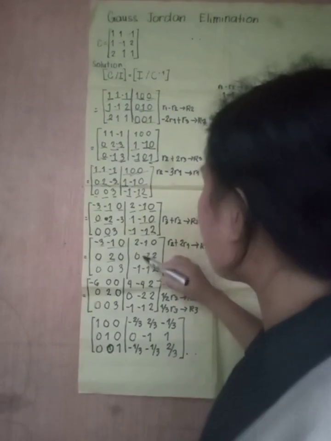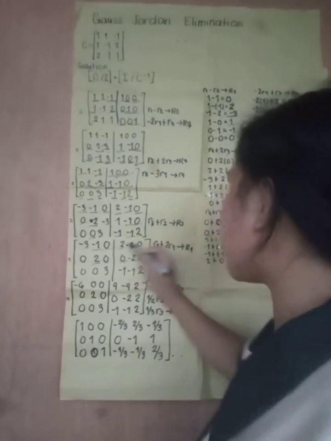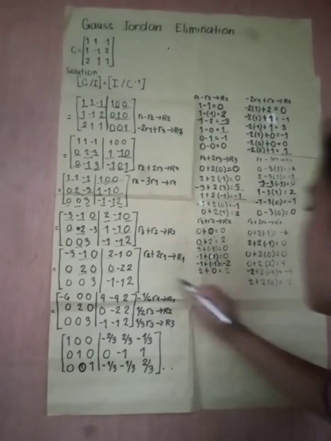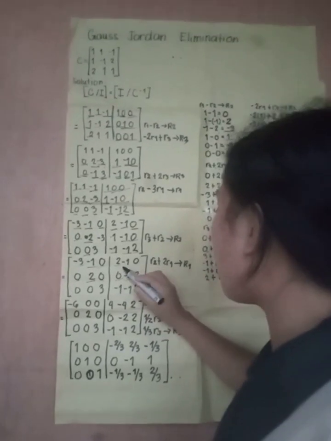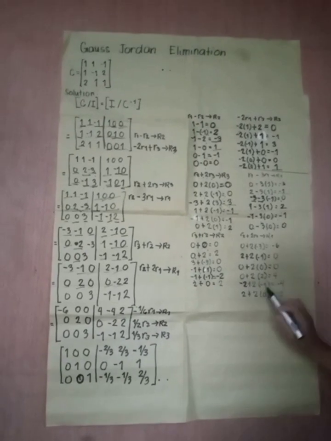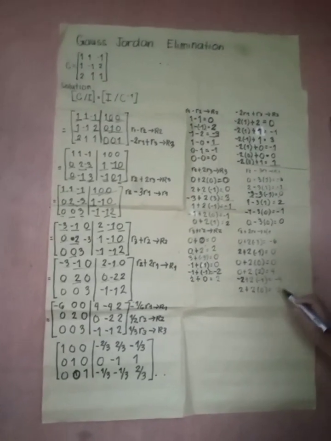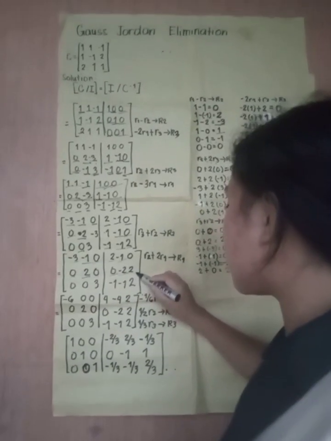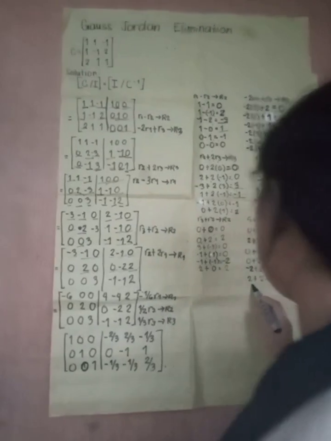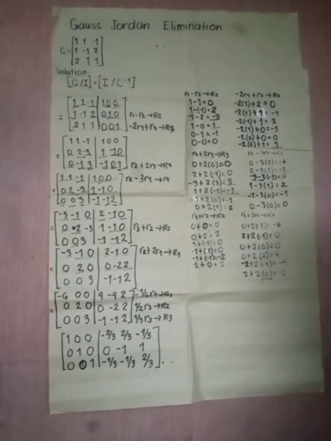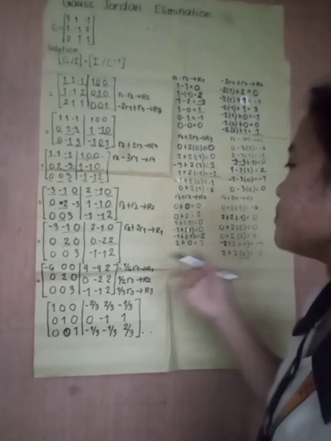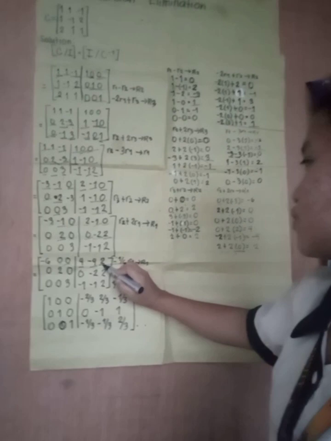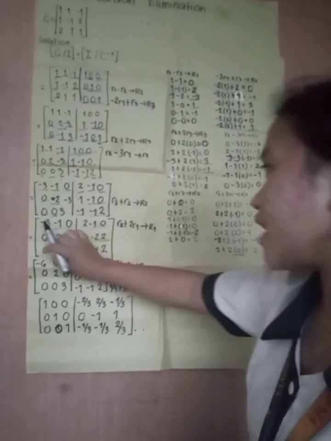Then, in the fourth column, we have the row 2 is 0, then our row 1 is positive 2. So, 0 plus 2 times 2, the result is positive 4. Then, in the fifth column, we have the row 2 is negative 2. Then, our row 1 is negative 1. So, negative 2 plus 2 times negative 1, the result is negative 4. Then, the last is the sixth column. We have the row 2 is negative 2. Then, our row 1 is 0. So, 2 plus 2 times 0 will be positive 2. Our new value of row 1 will be negative 6, 0, 0, positive 4, negative 4, and positive 2. So we will just copy the second row and the third row.